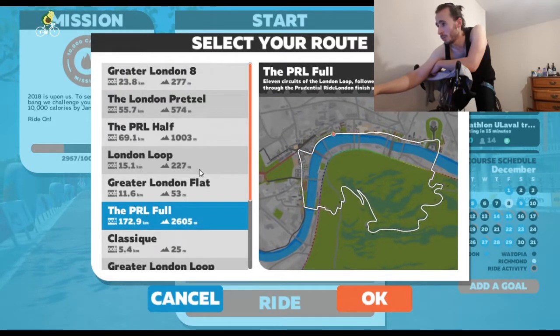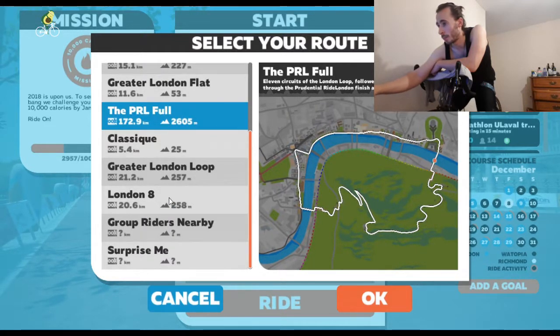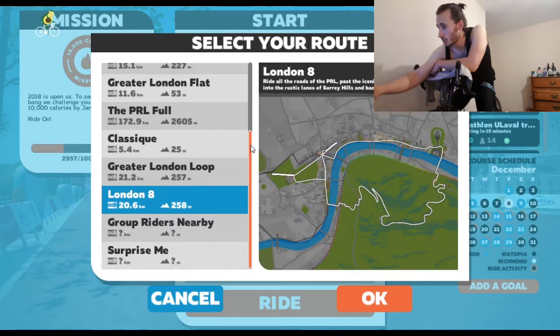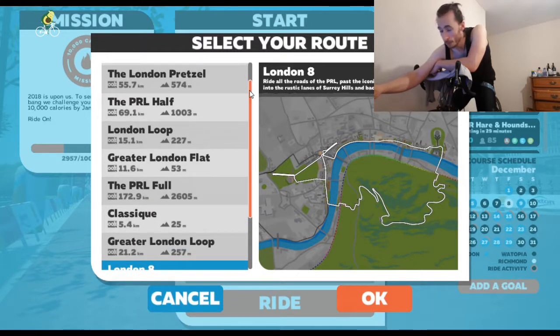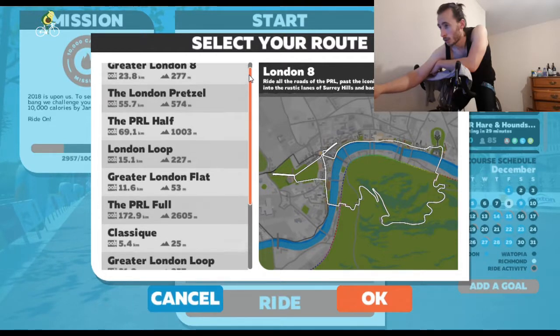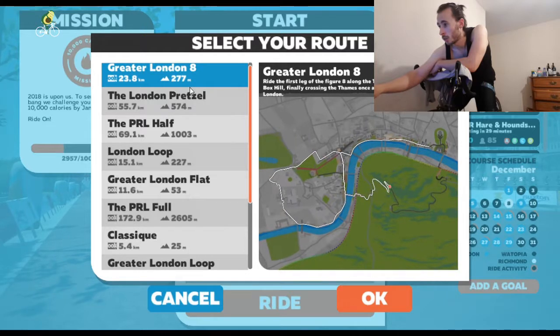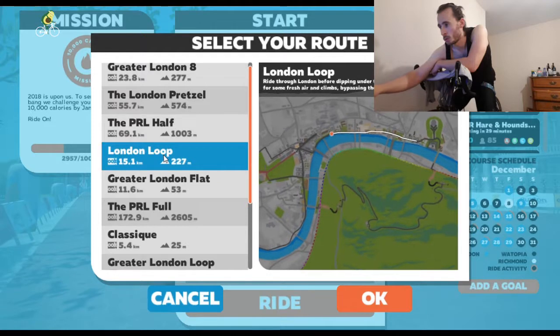172 kilometers. Oh, okay, just doing that. So rapid 20 kilometers. This workout's only an hour long. Bit better than yesterday. Only 40 minutes yesterday. 40 minutes. But this one's better. I don't want to do Box Hill actually. I need some new maps, I think.